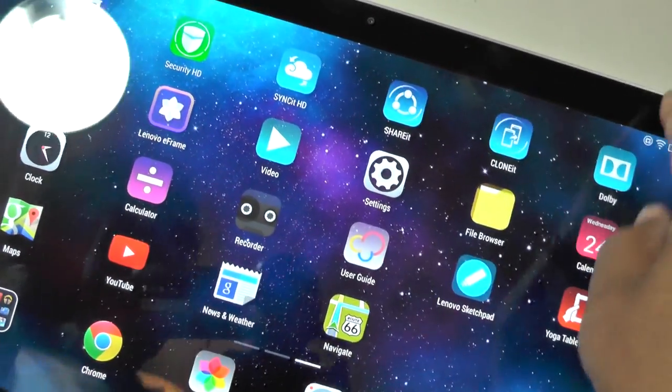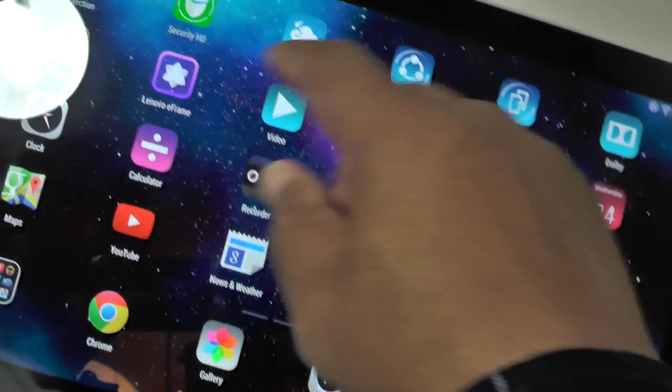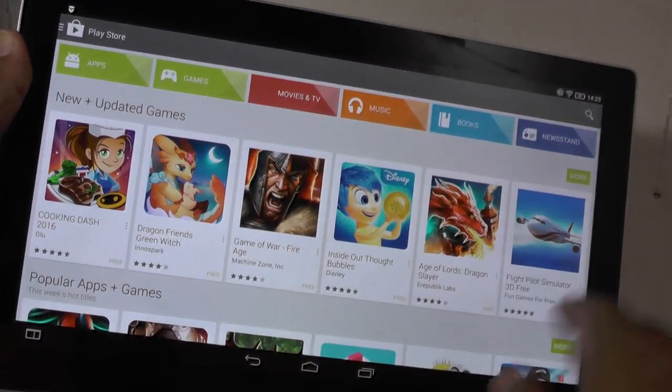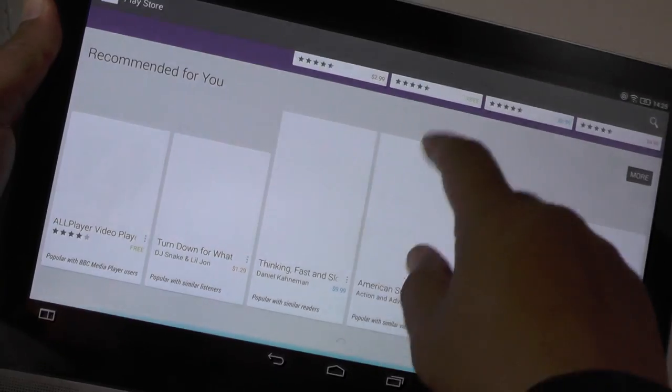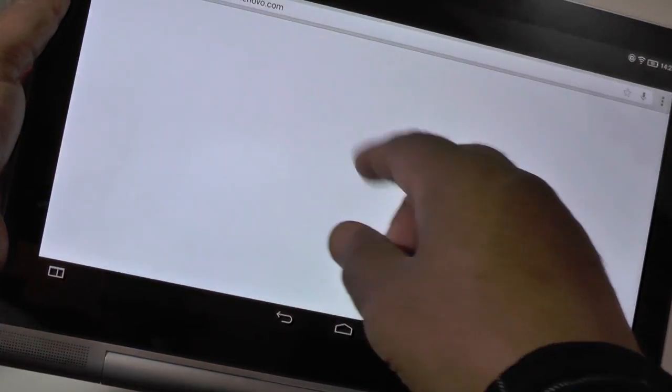And as you saw, you can actually swipe up and get some stuff at the bottom here, which gives you more control. You get full access to Google Play, as we'd hope by now. Browser comes standard with it, of course.